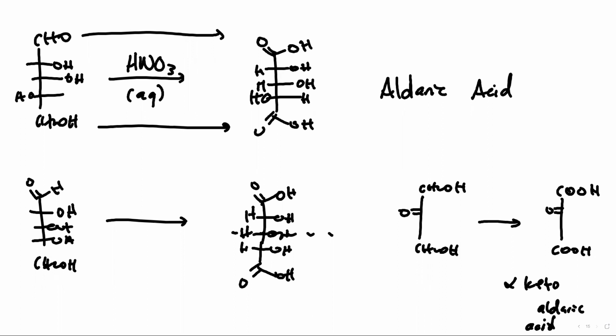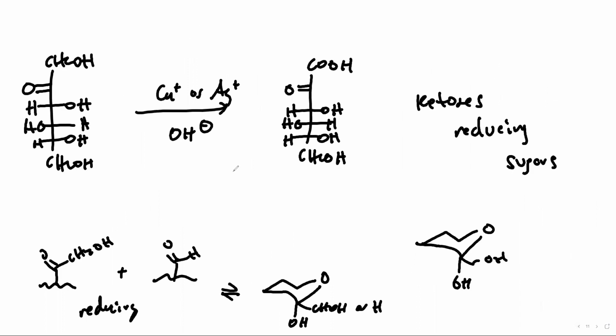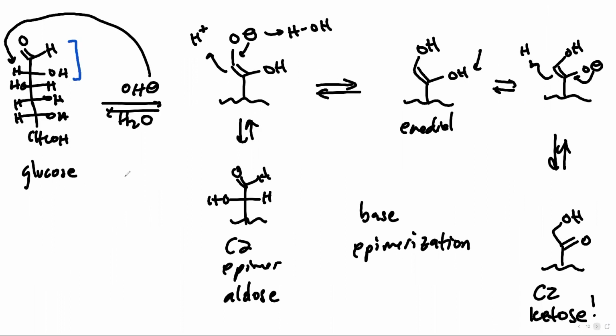So those are your primary oxidations. Again, the main thing to keep in mind here is that the reducing sugar test will turn both ketoses and aldoses into aldonic acids. And again, how do ketoses even respond? They respond through the enediol. Really, really important. You might get a question that just asks you what happens to sugar in base. Something to keep in mind.